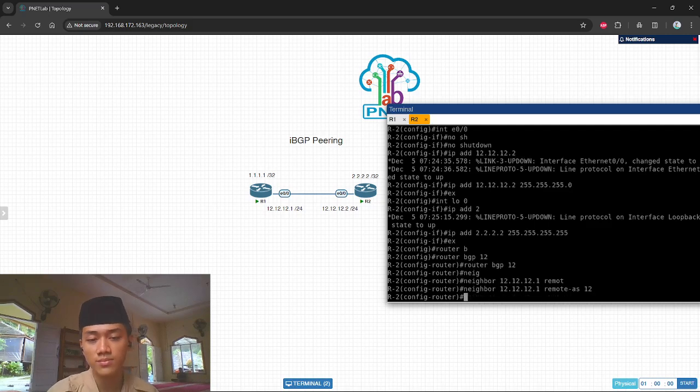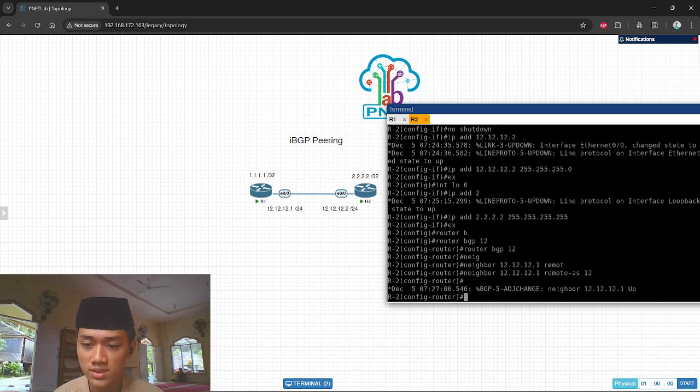Because the autonomous system of each is the same, when you want to do remote it will be the same, like remote AS 12. And if the other router's AS is 12, it will be 12 also.